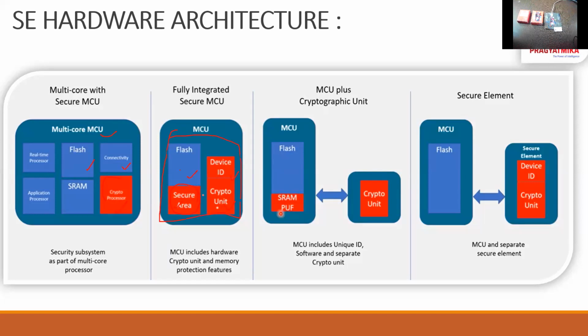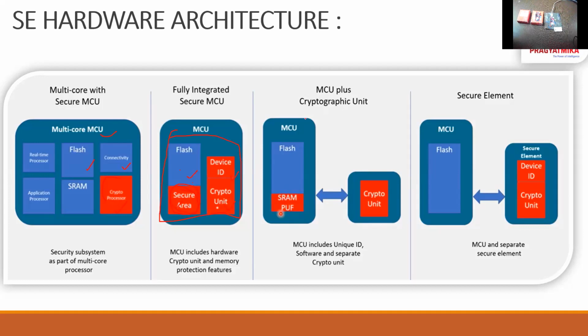But because this secured area is on your microcontroller, and microcontrollers are not designed to keep the code of securities, this secured area can be compromised with the help of micro probings and maybe hardware-layer attacks. And then your key will be easily available to others for usage. So that's why this is also less used.